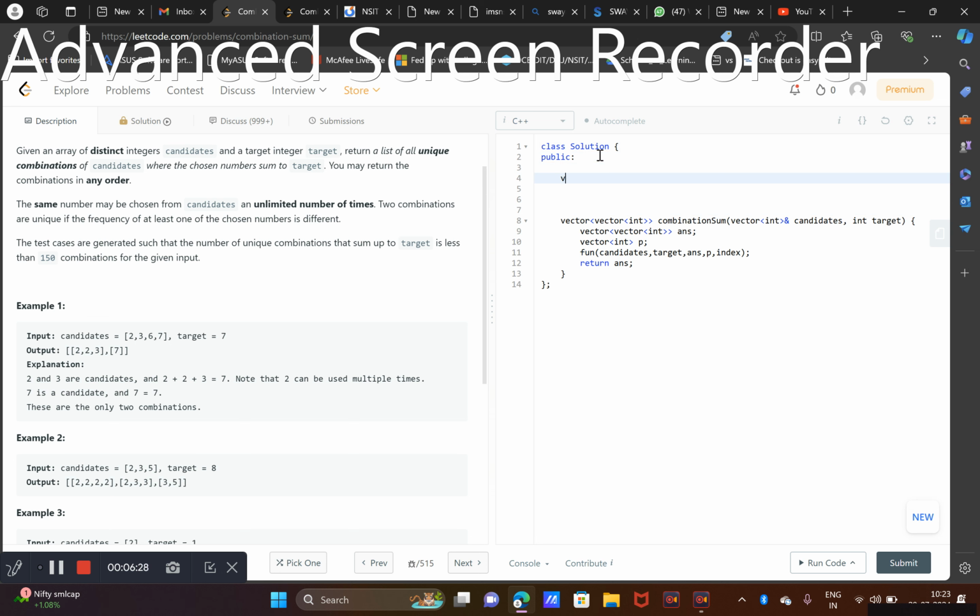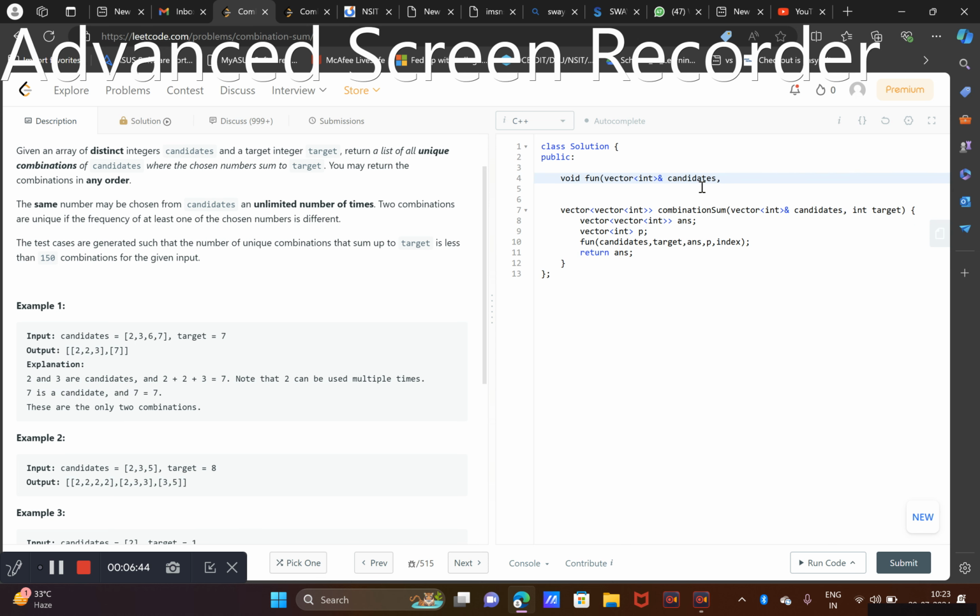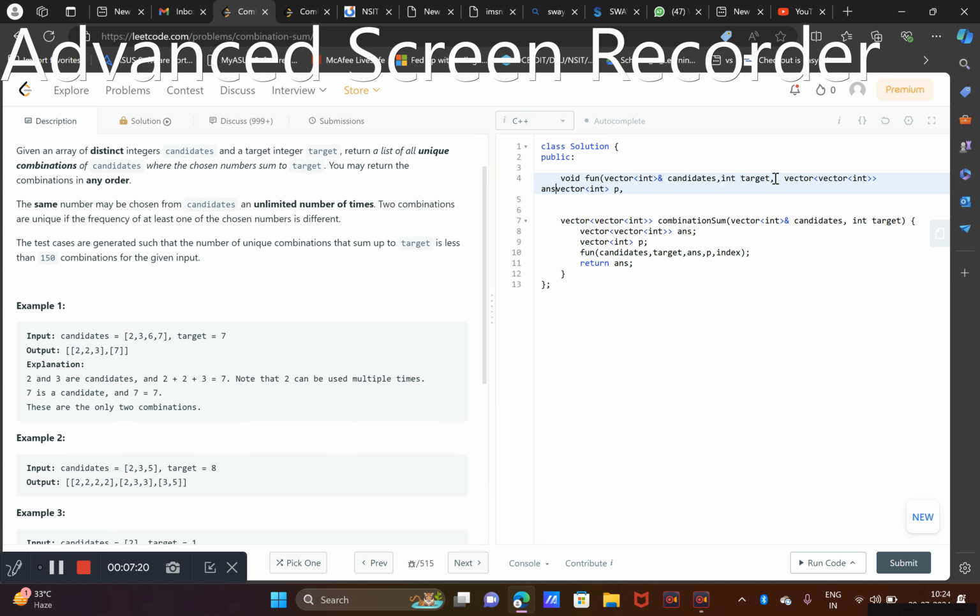Now I am going to write the function with a vector of candidates, int target, a vector int, and also an int index.